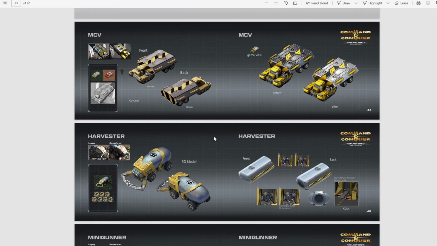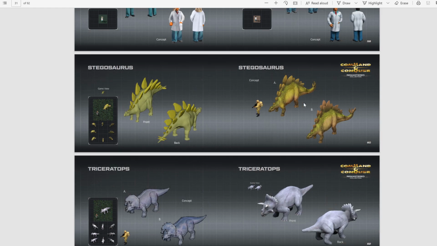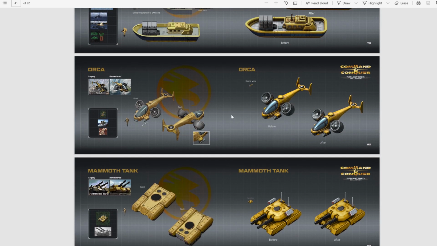Aw, dude, the units are awesome. Harvesters, man. The units look so different. I love that they included the dinosaurs. How fun is that? Aw, dude, the Visceroid. That's crazy. The Orca, my favorite helicopter ever. I freaking love the Orcas. When Command & Conquer Renegade came out and you could fly these in multiplayer, man, I only ever wanted to fly them. They were so fun. Man, that game.